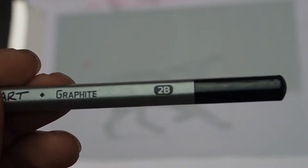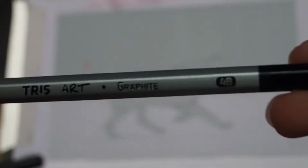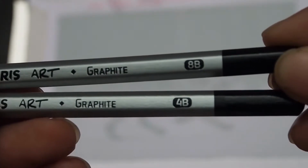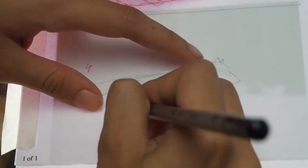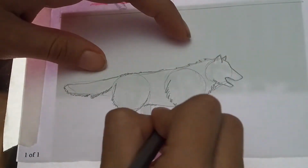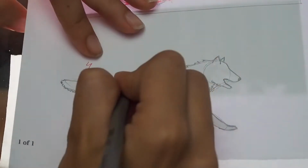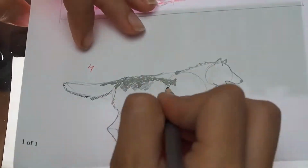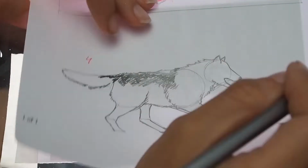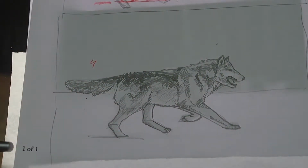To make your sketch even better, make sure to use different types of pencils. For this video, I'm using a 2B, a 4B, and an 8B pencil to make a difference in shading and in lights. Remember that the first sketch should be very light, and after you can go over with a darker pencil to make the details. When shading your drawing, I usually start with the darkest spots and I use the darkest pencil possible. After that, I change the pencil to a lighter shade and do the next details. And I add the lighter details at the last part.